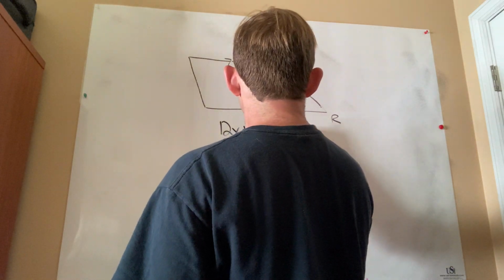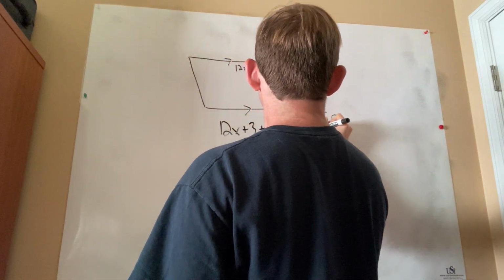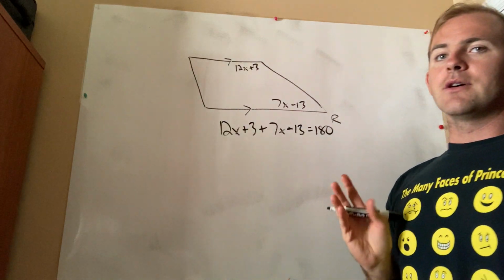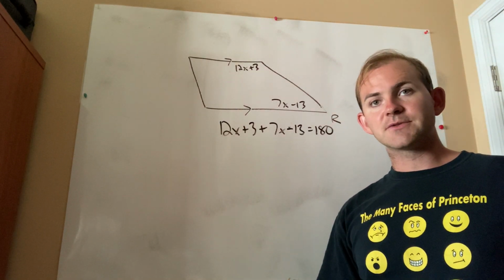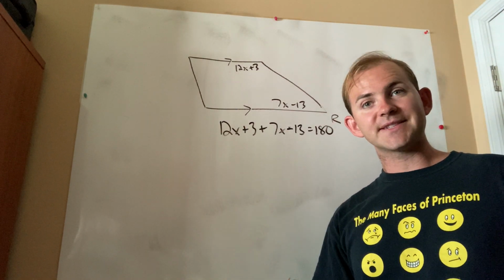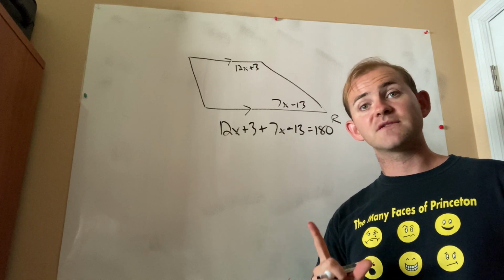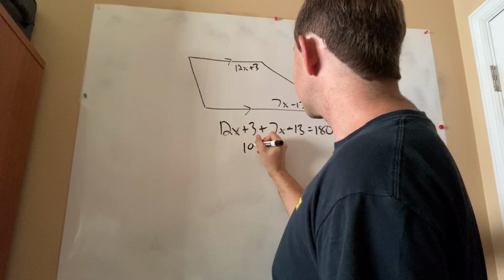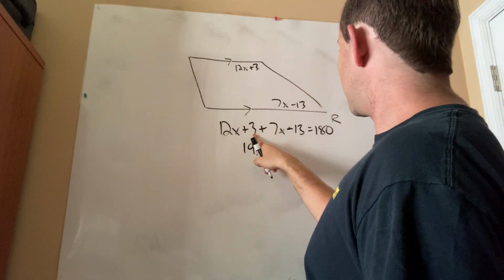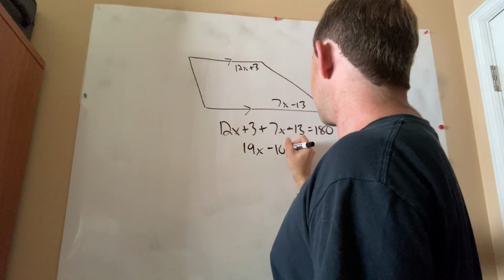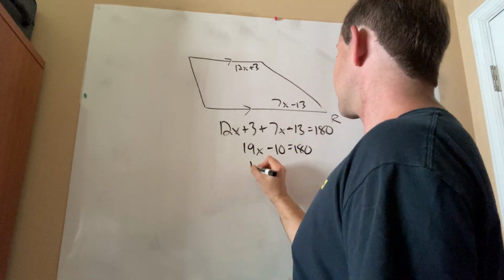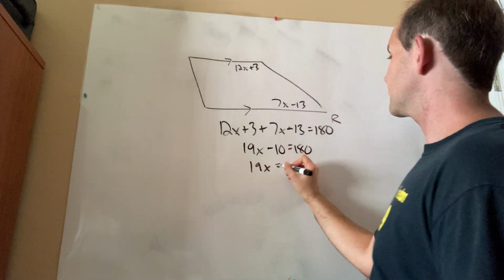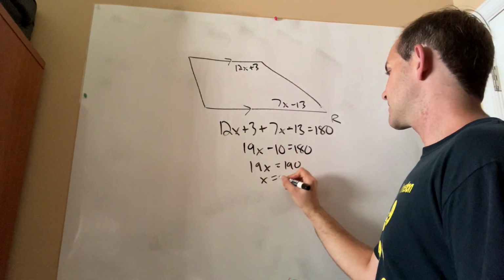Sorry. If only I could write correctly. A few of you guys, you have issues with like terms. If it's on the same side of the equal sign, combine like terms first prior to doing inverse operations. So 12x and 7x together make 19x. Positive 3 minus 13 is minus 10. And look how nicely this is going to work out. When I add 10 to both sides, I get x equals 10.